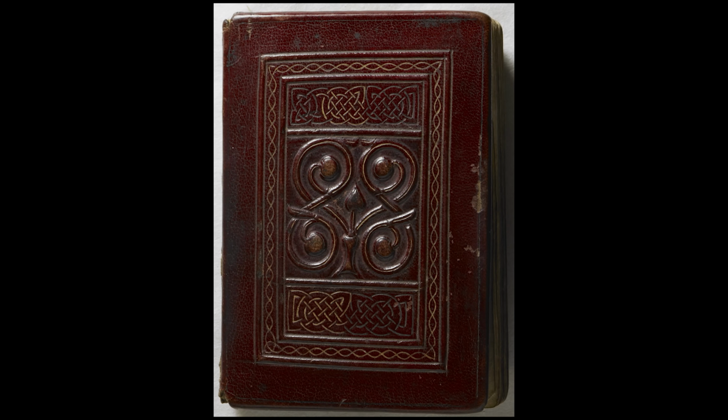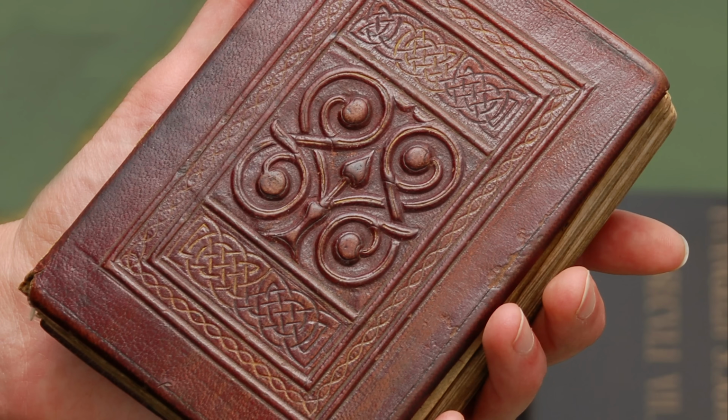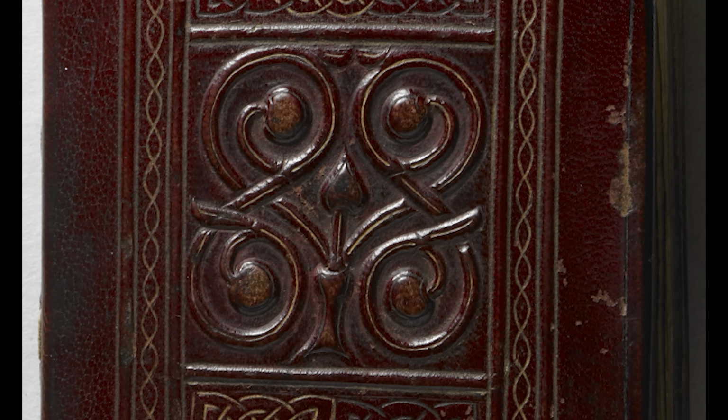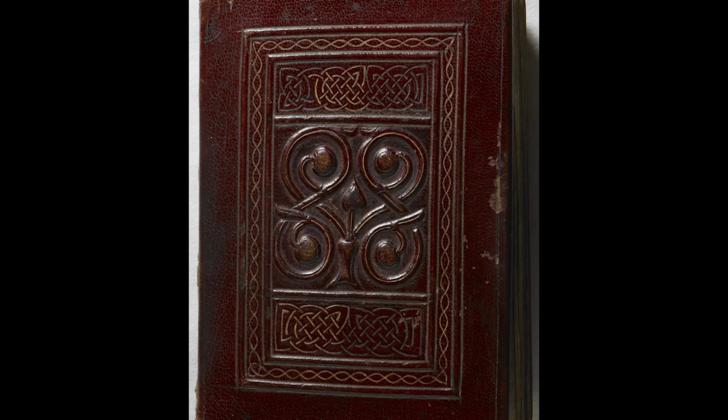Now, such skins were often tanned and dyed in sub-Saharan Africa, and the skin used to bind this book likely came from that region. There is some evidence that before this binding was made, the book was kept unbound for about 10 to 20 years. The most striking aspect of the book is the cover decoration to the front and the back. On the front, the cover of the book is divided into panels by raised bands, and in the centre is a square panel decorated with a raised interlacing pattern, and above and below that are two further rectangular panels, also decorated with tooled interlacing, and around all of this is a border and interlacing twist of 2 threads.